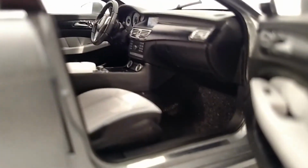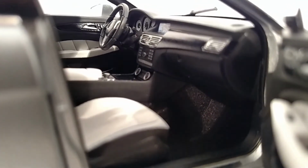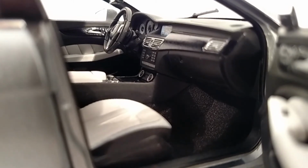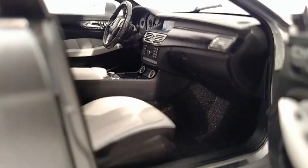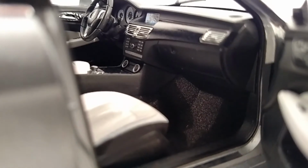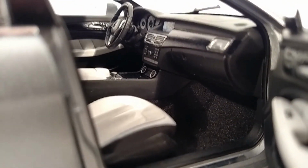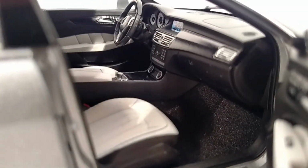One thing I should note that I highly doubt my camera will pick up is that the trim is black ash, so it does have a bit more texture and coloration to it. It just doesn't stand out necessarily against the other black trim. Air conditioning vents look great. All the buttons are fluid and sealed.